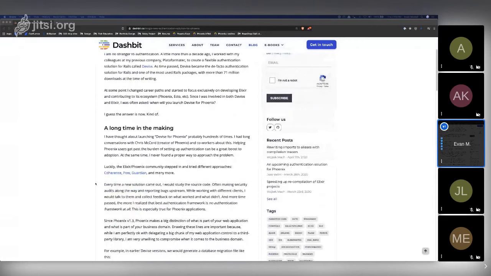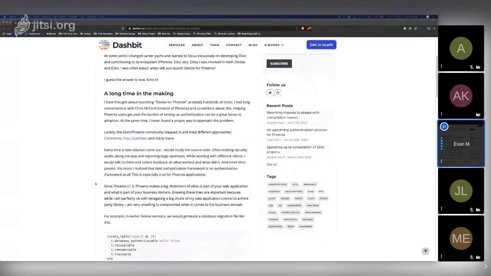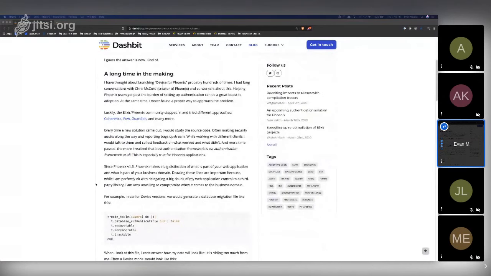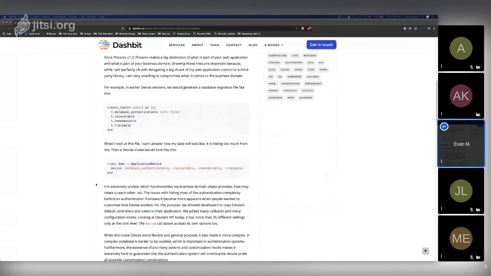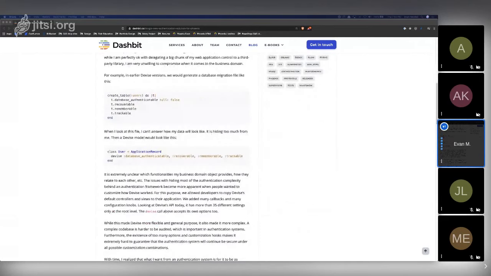So he recently started talking about how with Phoenix and all the changes to Phoenix and all the changes to Elixir, things are being made very easy, but it's also being made easy to make mistakes. So he proposed making a new generator, which they're just calling the Phoenix Gen Auth, to solve this problem. And it's not meant to put POW out or to remove POW or take POW's place. It's intended to be another alternative for it.